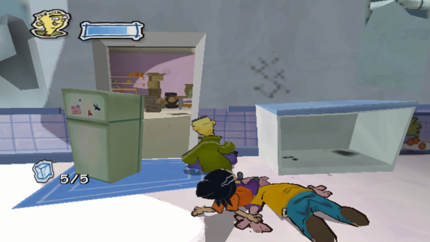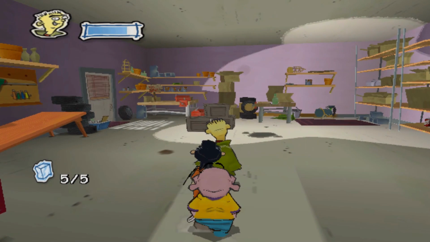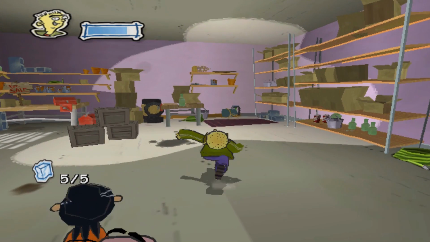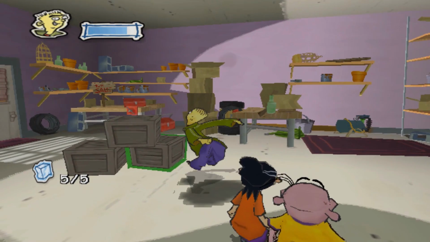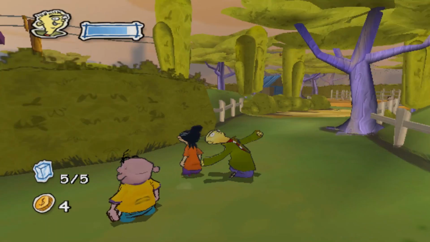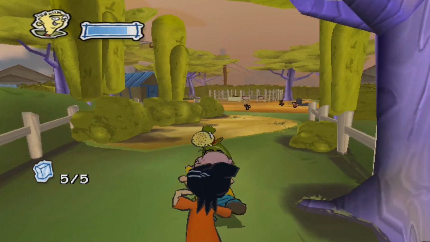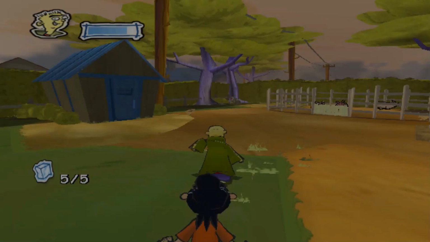And that was actually something really, really cool that they added. I keep saying really cool, but I'm still intrigued by the fact that they put all of that work in to give the game that style of authenticity. So we're going to go ahead and break these boxes and get these coins, and move on to the next thing. Now, those red squirrels are going to be a real pain if you don't take care of those.